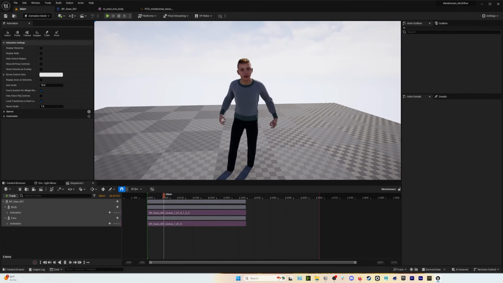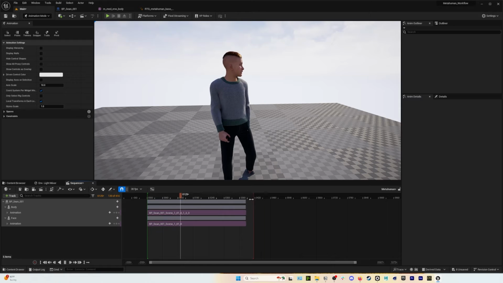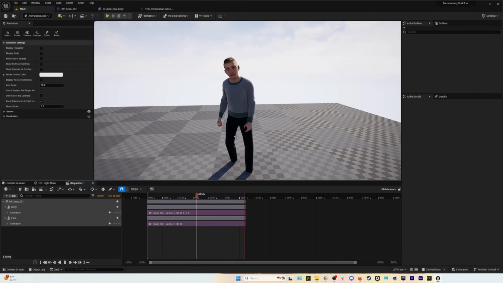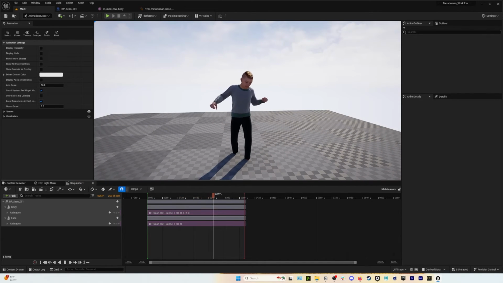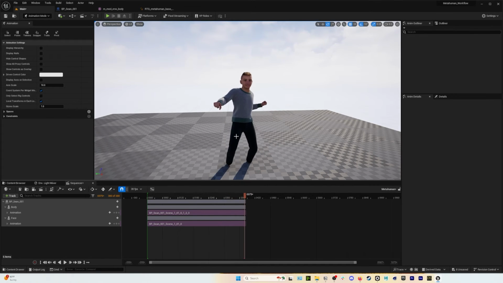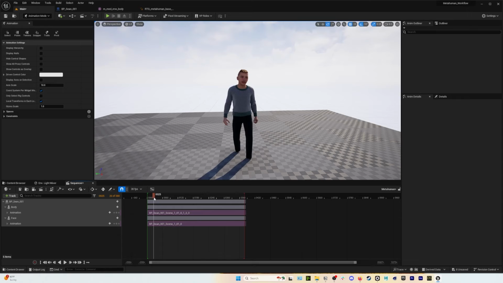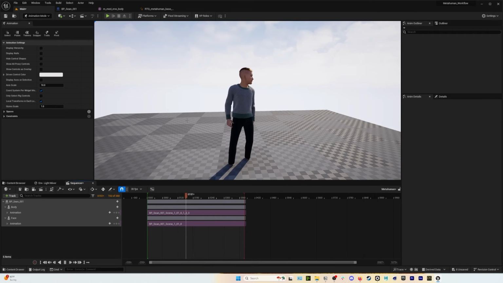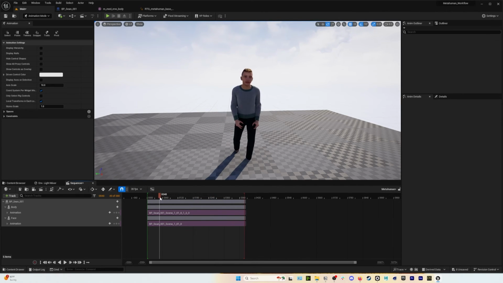So the next thing we're going to go over, and it's something that I think people are very curious about, is how to use Metahuman Animator for facial motion capture and sync that up with a take for body and hand motion capture done with Rokoko, right? Metahuman Animator is an absolutely amazing facial motion capture system. It's probably the highest level of fidelity that anyone who isn't a part of a AAA studio can have access to right out the gate for free.